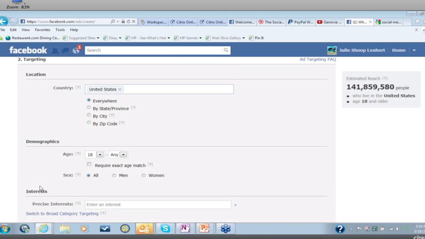Sorry. That's all right. So now it's going to ask for the demographics, so we're going to target the right people to see this. Now we know with Joe's website, because this is where it's actually going to, our customer is people who are 50 years old. So let's target people from 45 to 55.